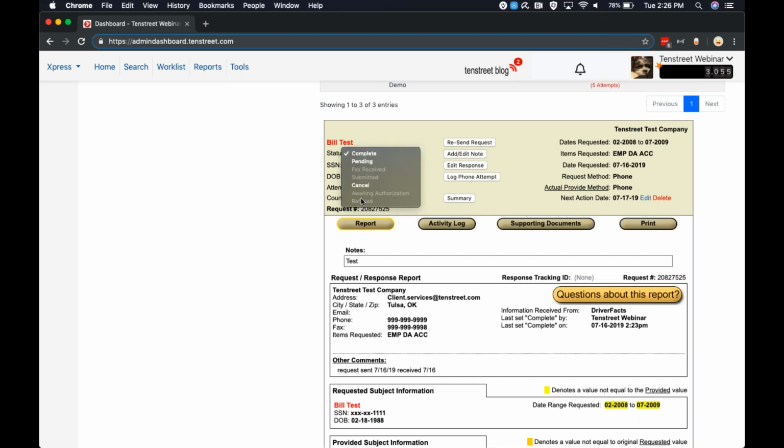But let's say that the other company automatically filled out the information for you. They filled out either an email or a network request, so that form is already filled in for you when it comes back. In those cases, as we mentioned earlier, it's going to go to a submitted status. We don't consider a verification of employment complete until you put your eyes on it, because the responding company might have put some wrong information. They may have sent you the wrong file. Something might have got crossed and they sent the wrong social something. And in that instance, we don't set to complete. We put it in that submitted so that you can review the information. And then when you are sure that you're done with it, you'll move it to complete. And anytime you get moved to a complete status, your last step is going to be to check the Count Towards Experience box.